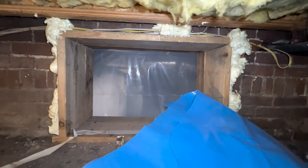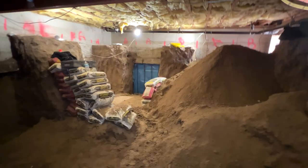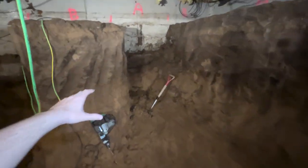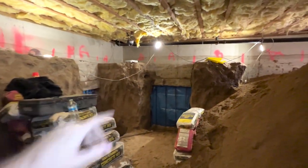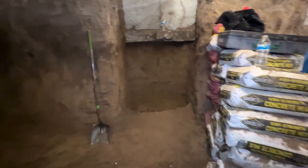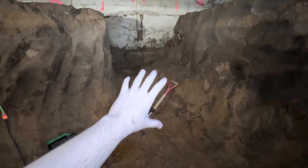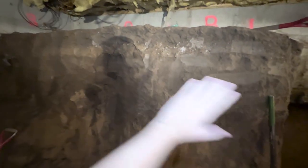This wall is going to get saw cut and then a doorway is going to be made to bridge the new basement with the old basement. That's going to get demoed probably in a week or two once we get all this extra material worked out. On this side they're starting their footer holes, and you can see the same AB-AB pattern along every wall. There's a footer from last week that's now finished, so this is a really good visualization showing the stages of a footer.